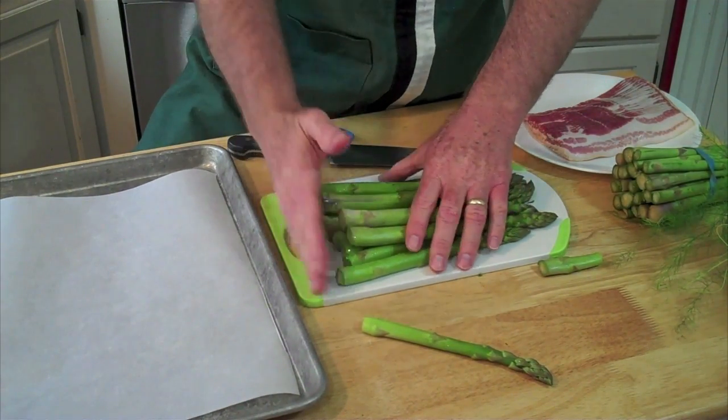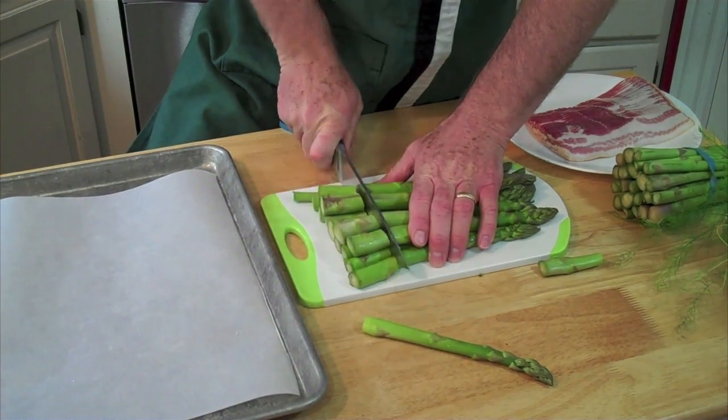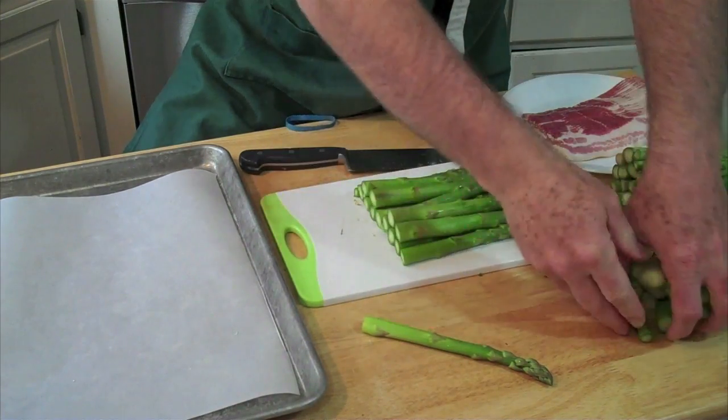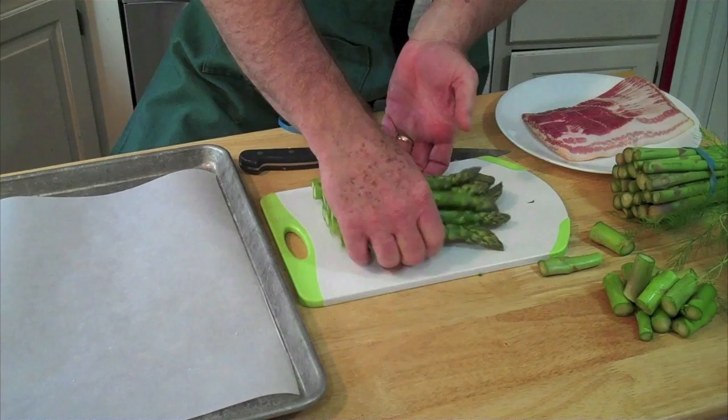I want to keep these all about the same length. So we're just going to go right down there like that. Those can get set aside and go in the compost. Alright, now we've got our asparagus.